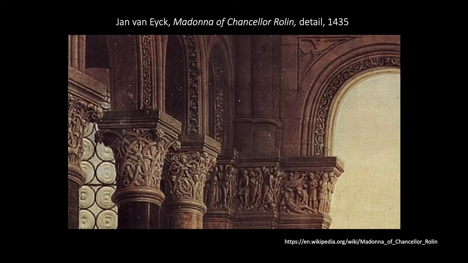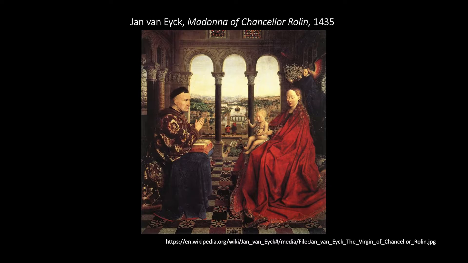Look at this close-up of the pillars in the background—he actually rendered these so carefully that scholars can tell exactly what Bible stories were being represented. The expulsion of Adam and Eve from paradise, Cain's murder of Abel, Noah's drunkenness. Even more impressive is the effect of light and shadow on the patterned robe of the chancellor's. One of the reasons Van Eyck could achieve these effects is his use of oil paint—it takes longer to dry than the tempera used in Italy at the time, days as opposed to hours, so there was much more working time. Van Eyck perfected a system of underpainting and glazes, rendering his whole painting in grisaille, then adding color in a second stage with layers of transparent glazes.